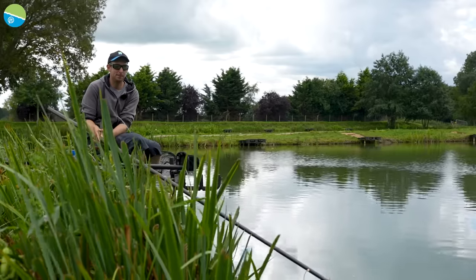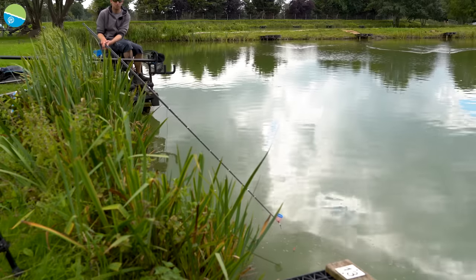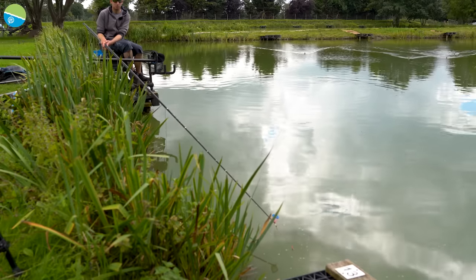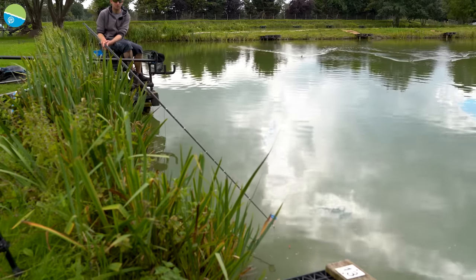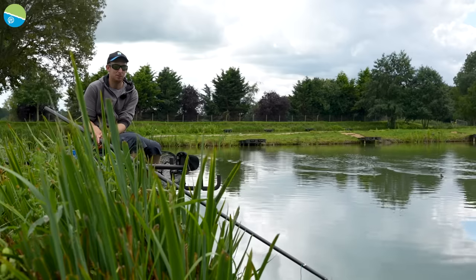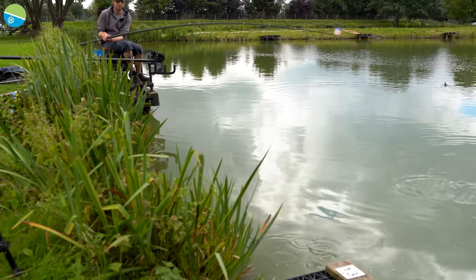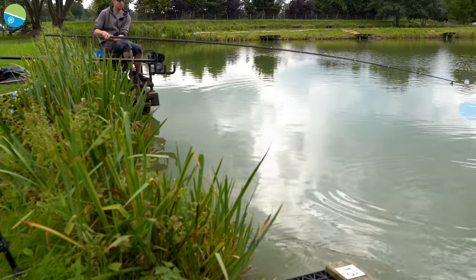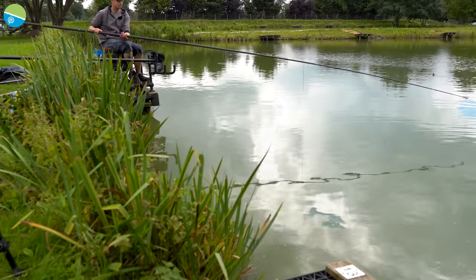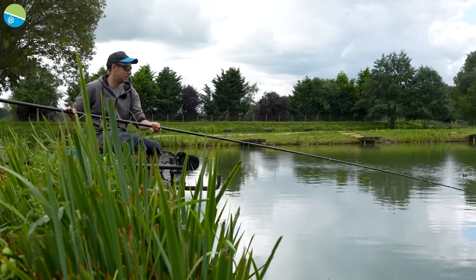Hopefully they've settled down a bit now. I've just got a bulk above my hook length - nice and positive, 4x12 cut shallow. Potentially you could use a 4x14 if there are a lot of fish there. Not too many silverfish anymore - I think it was a case of sort of feeding them off a little bit. Now we're feeding maggots as well they're leaving us alone. There we go - so we've made a few changes, obviously it's early on in the day but they're coming into the edges now we're feeding the right baits. Definitely learned a few things about this venue today.